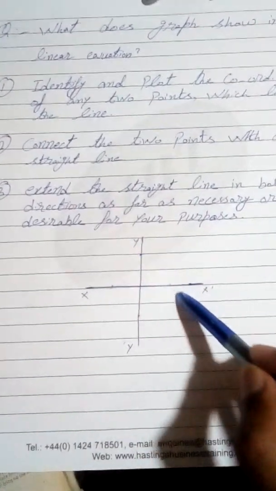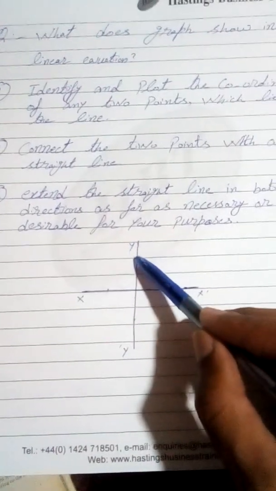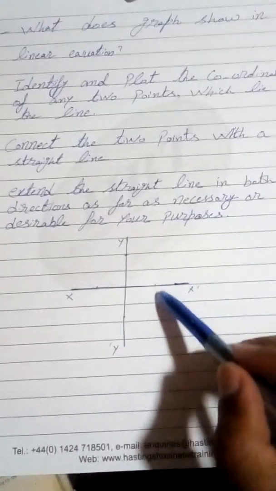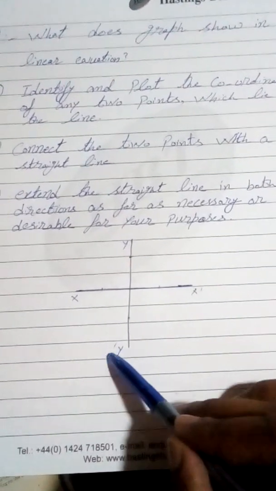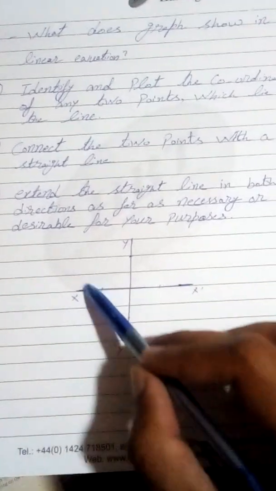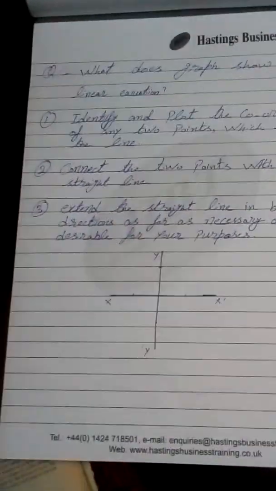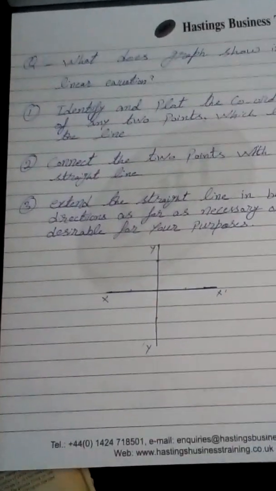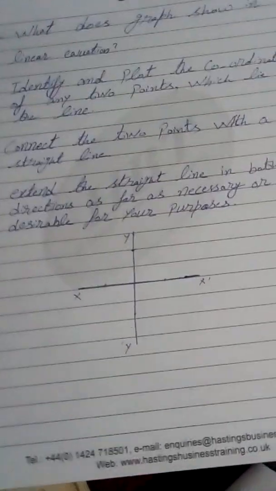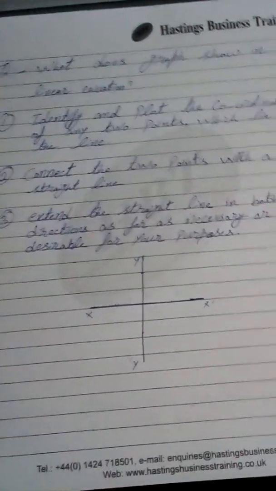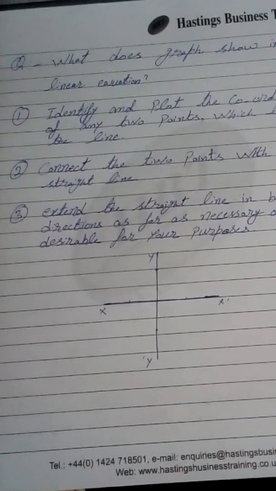For example, the line is still here till here, but we can extend the line from here also, and also extend from here if we want to express this value on the opposite side. So these are the three main properties of how we show the graph of a linear equation. Next we will have an example. I will solve an example, and in front of you you will see how we can plot and how we can satisfy a graph in a linear equation. Let's start.